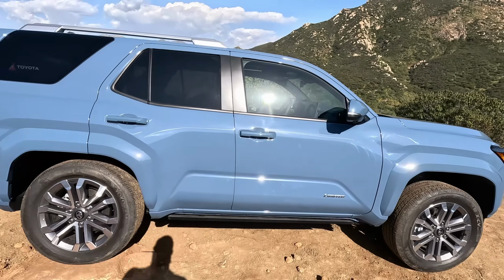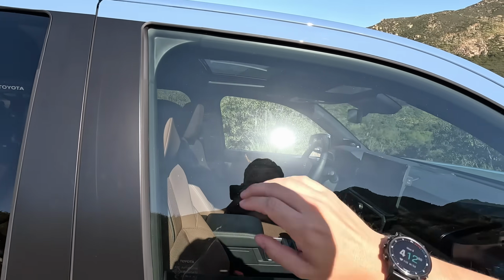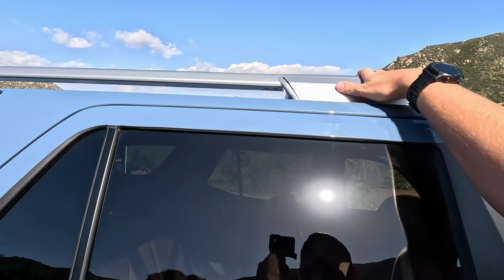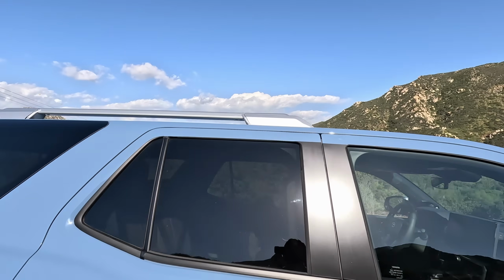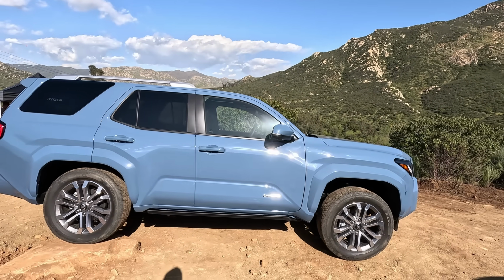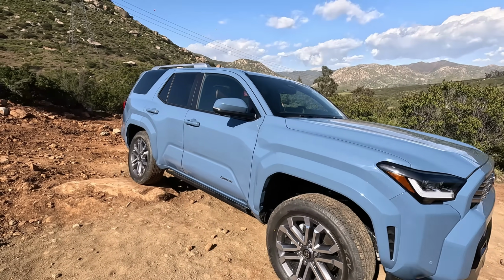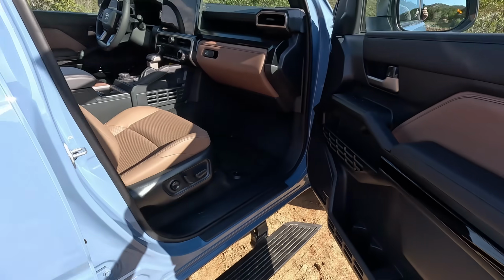All right, so let's look at this B pillar. This is interesting because it is not paint matched. It is blacked out here. It kind of gives you the illusion of the windows being more continuous from the first window to the second window. But anyways, the roof rails here are a high glossy silver finish. Let me know if you would prefer that in black. If you want that in black, you'll be able to get that in the new Platinum 4Runner grade. From my understanding, the Platinum 4Runner is very similar to this Limited grade, but it gives a lot more blacked out features. I think the wheels will be blacked out, the badges, and the roof rails will be blacked out. And do we have a pop out running board here? Yes, we do. We see that from the Limited Tacoma as well.